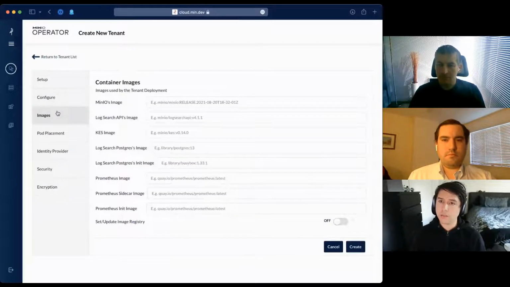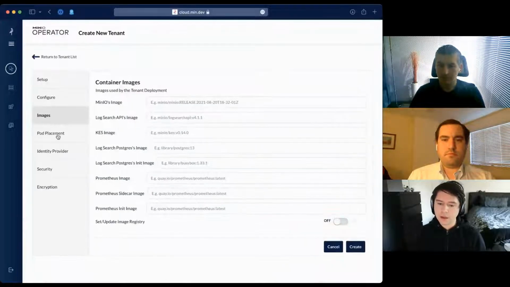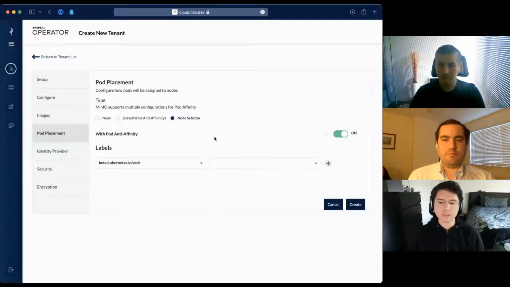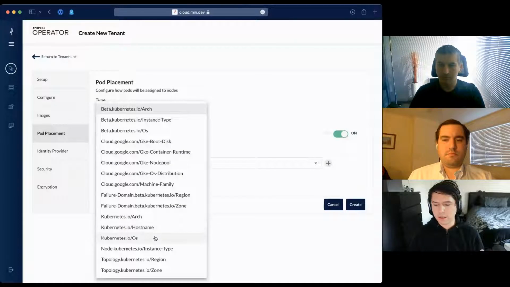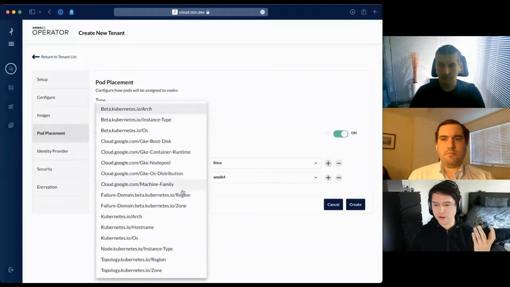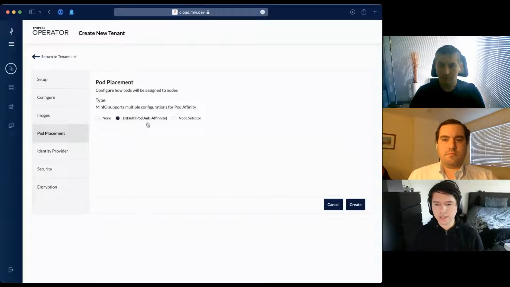I can configure the Docker versions of the containers that I want to be deploying. This is pretty useful if I'm deploying only hardened images, or recently with the Docker changes, you may want to use a private Docker registry. You can also configure it here as you're deploying. I mentioned you can control pod placement. By default, we have an affinity clause so that not two MinIO servers are scheduled together on the same physical node. But you can also mix this with another node selector, let's say you're only going for a certain OS type and some architecture, AMD64 servers. You can control that as well as you're creating the tenant.